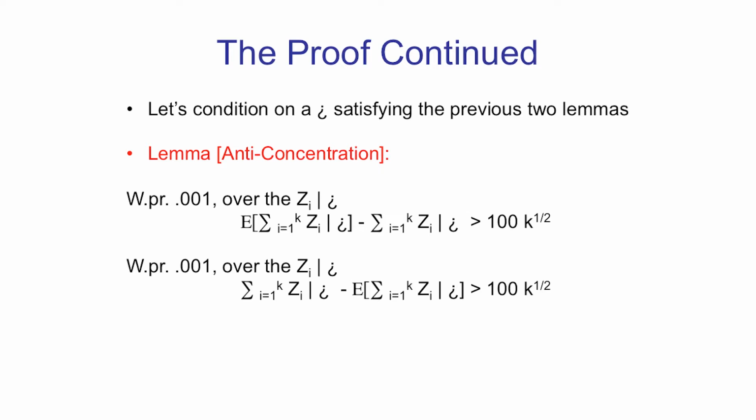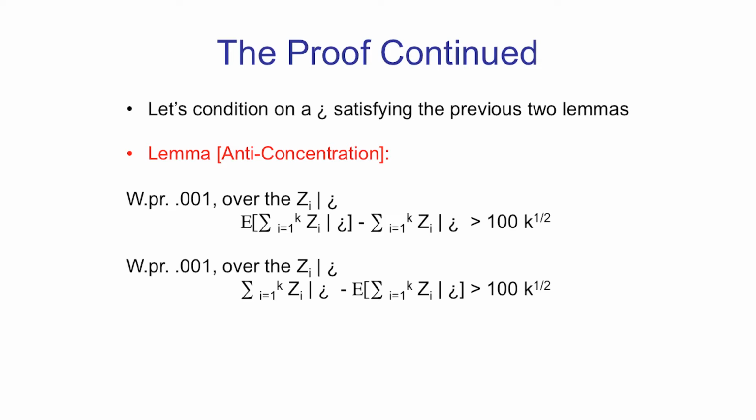What does that mean though? It means there's some anti-concentration to that binomial distribution, right? If I have a binomial distribution, I'm going to be a large constant times root k away from my expectation with some reasonable probability. It's small, but it's a small constant probability. I will be any constant times root k away from my expectation if I have at least k/2 random coin flips, which I do because I have this typical transcript.